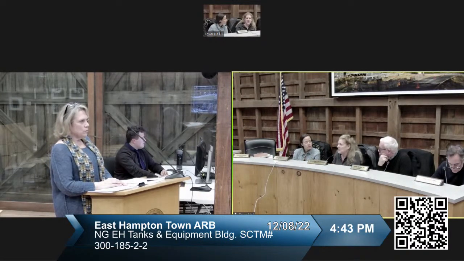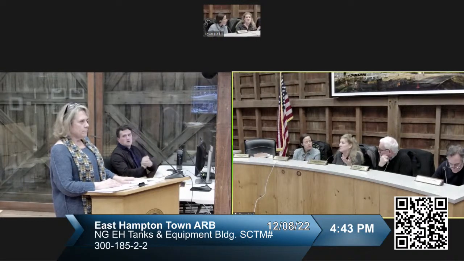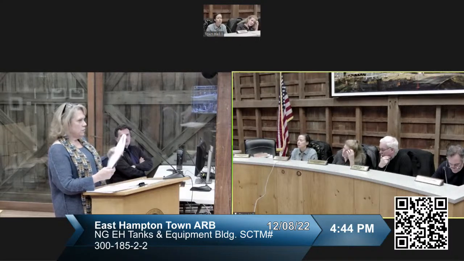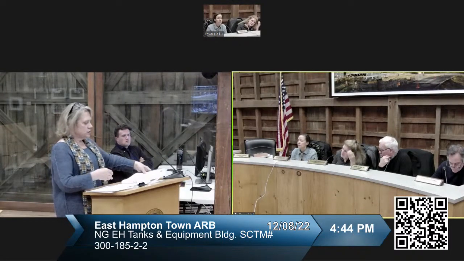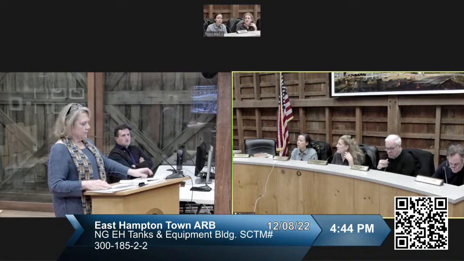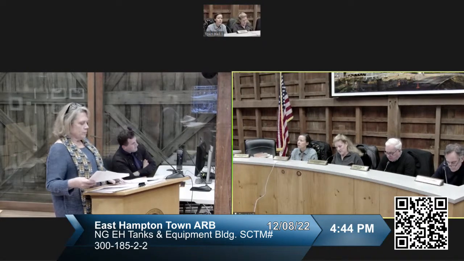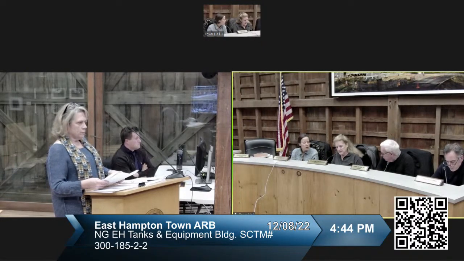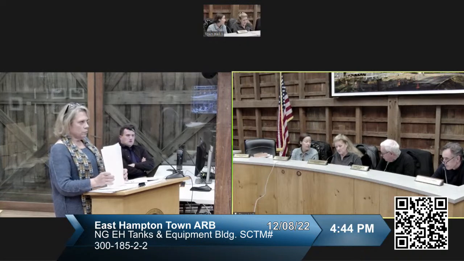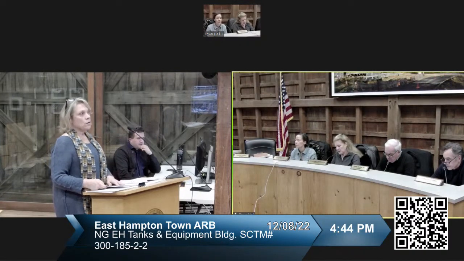I know what the color is going to be. You're showing me that, and the application says it's laurel green, but there are no elevations for the building as part of this application. Those are engineering specs. No, there's no elevations in that. So it's 12 by 15 and how tall? I don't know. Is that the point of the elevation? Do you know how tall?